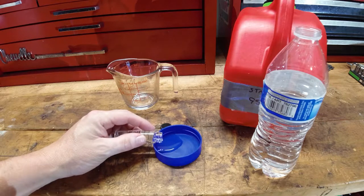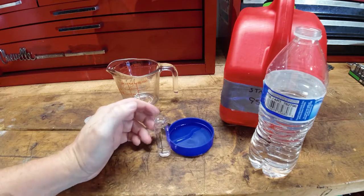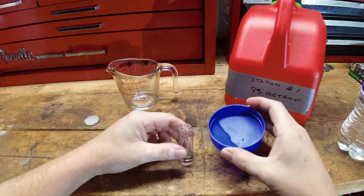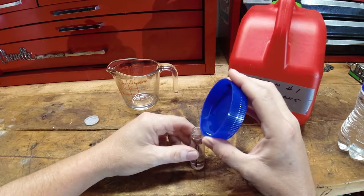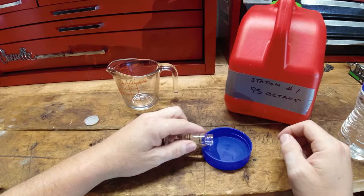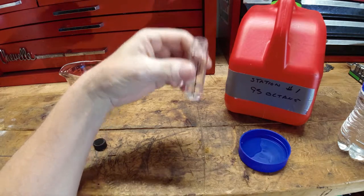Now the question is why do you put water in here and mix it with the fuel? It is because we talked about earlier that ethanol is very, very attracted to water. So as you shake and agitate the fuel with a water mixture in it, the ethanol chemicals that are in the fuel will now attract themselves to the water that you added to it, and that is what we're going to measure at the end when it's all together. So this is the process. We'll take you through step by step on how we do it.